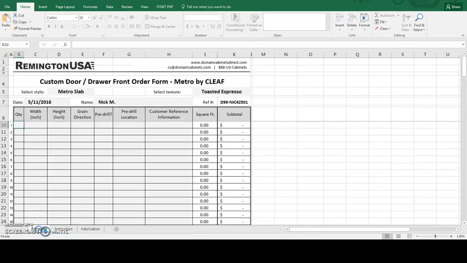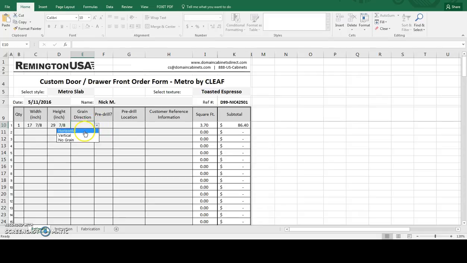So I'm going to go back to the estimate form, and you're just going to enter a quantity here. And since this is a door and drawer front order form, it's best if you use the door size generator, which can also be found on our website. Same place, FAQ page, and that will tell you the different widths and heights that your doors need to be in order to order them correctly for a specific cabinet. So in this case, we're just going to go for a B18, and the door generator tells us that a B18 full height door is going to be 17 7/8 of an inch wide and 29 7/8 of an inch tall.